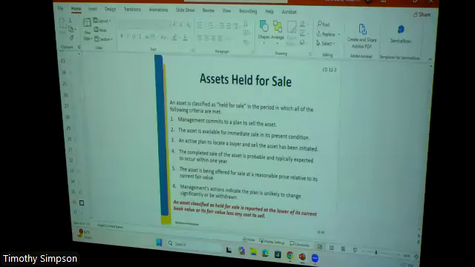Management has to have some kind of plan to sell the asset, whether it's a plant somewhere, a building, a piece of land, equipment, whatever the case may be. It could be a whole division or a subsidiary. There's got to be some kind of plan. It's going to be available for immediate sale in its present condition, so these are not impaired assets. These are things that are ready to go, and things people would presumably want, somebody on the demand side would want. There's got to be a plan to locate a buyer, and the sale has to be initiated, and we would expect it to happen within a year.